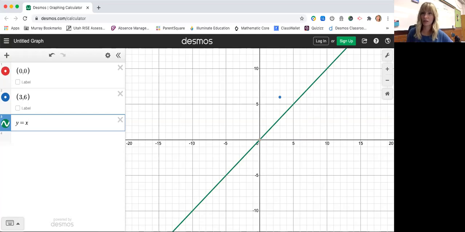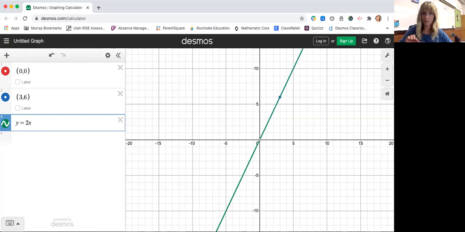And the other thing I can change, remember, is the number in front. Right now there is a 1 there. If I type a 1, it didn't change that line at all because it's already there. We know that mathematically. So I could change it to a 2. It worked. Look at that. And maybe some of you got there well before the minute was up. This equation passes through those 2 points.